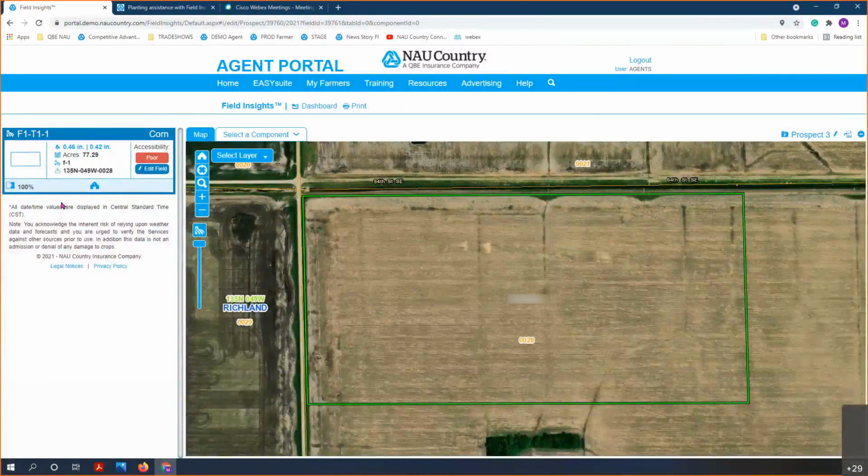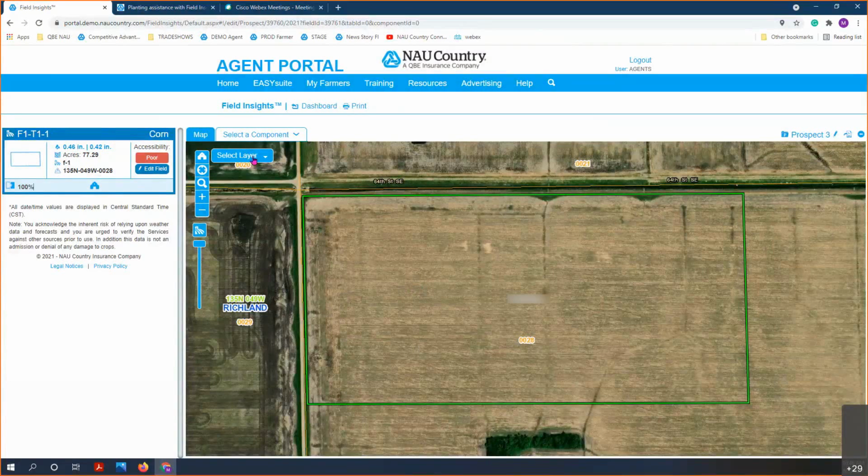We'll click on this. And you'll notice in our field card, we've got our FTF that I just edited and updated really quickly. We've got our crop that we've entered, and we've got our shape file for the actual field. And then we also have some more additional information that I'll go over here once we get into a mapped policy.